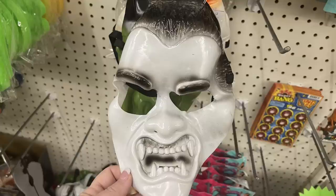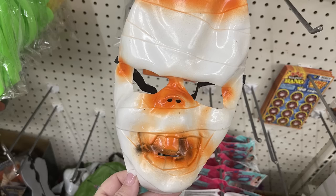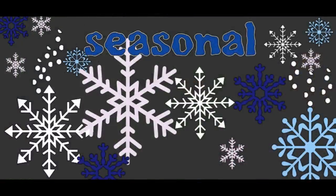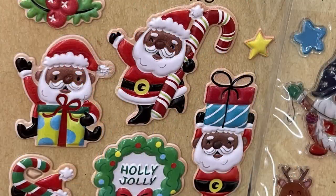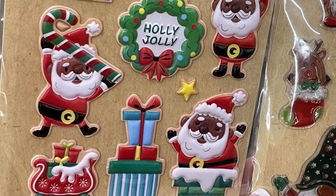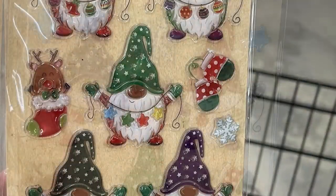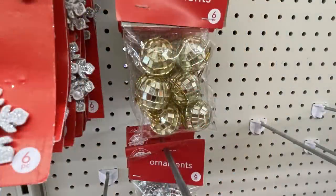Over in the seasonal supplies for Halloween, they had some Halloween masks out — a Dracula, a mummy, and a Frankenstein — with an elastic strap and large eye holes. And over in the seasonal winter items, they had a bunch of stickers: Santa Claus, wreaths, candy canes. They're a puffy sticker. You could also get the gnomes pack, which has mittens, some reindeer, a stocking, and snowflakes.